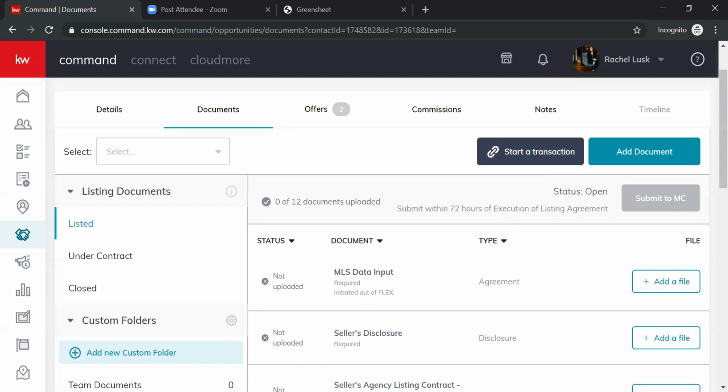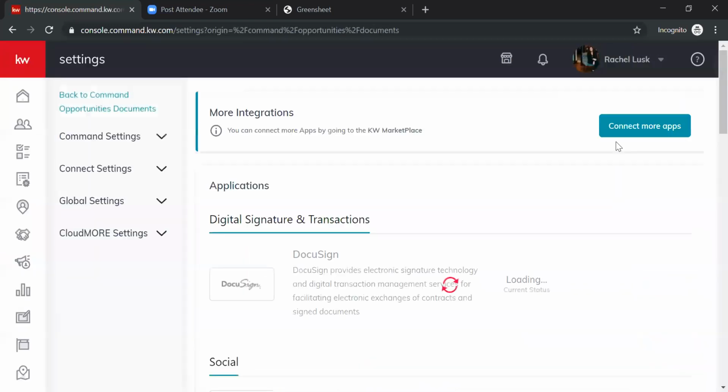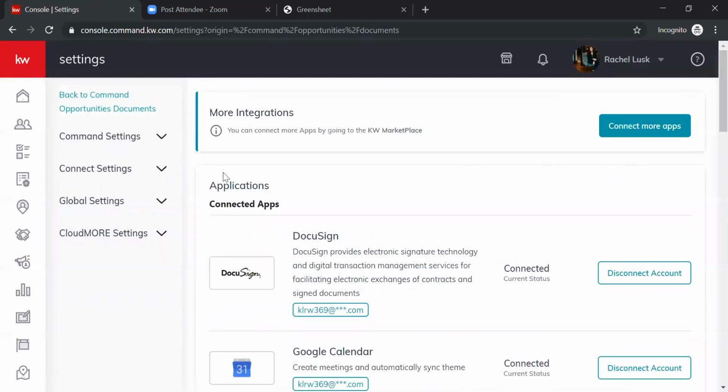So what will happen is you have DocuSign access. If you haven't created it, you'll go to your name at the top and click your settings, and I posted a video about it. Through there, you'll be able to connect your DocuSign account. You click connect, you enter your KW email. That way it associates you with KW, so if you use a different email, make sure you use your KW one. You'll get a confirmation email, and you'll click to verify, and then you'll be able to connect to your account.